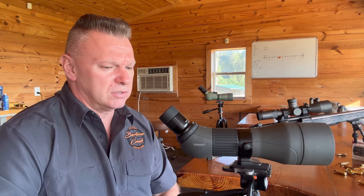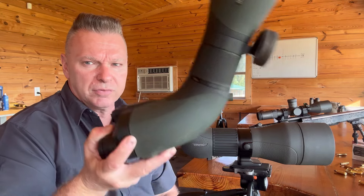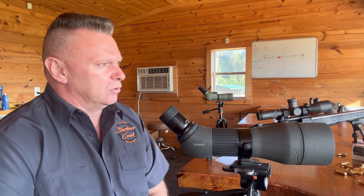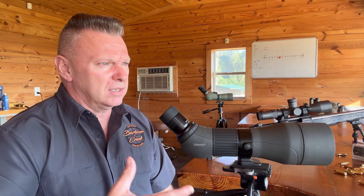What I've noticed is it's nowhere near as clear as that straight 35-power Swarovski I've been using for years. Swarovski has phenomenal glass, but a lot of it has to do with the eyepiece — how many pieces of glass are in there. Tract listens. I work with Tract a lot because Tract listens to what I tell them. I don't take a penny for anything you buy from Tract — I do this for the end user, which is my students.